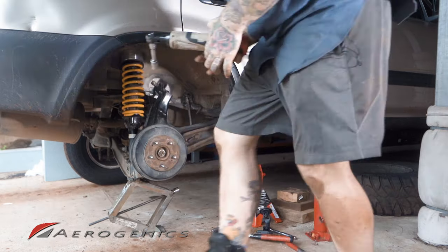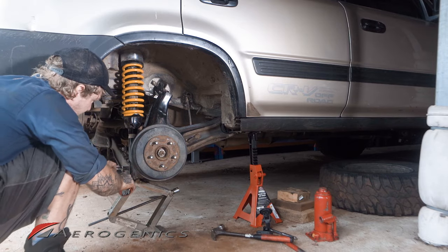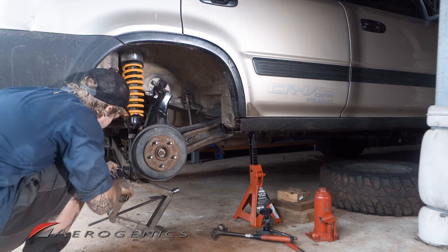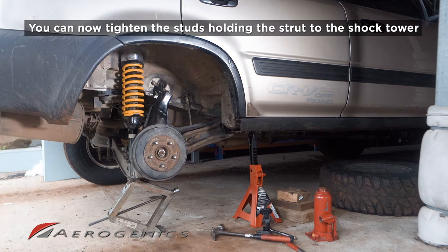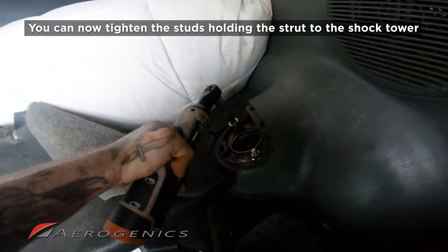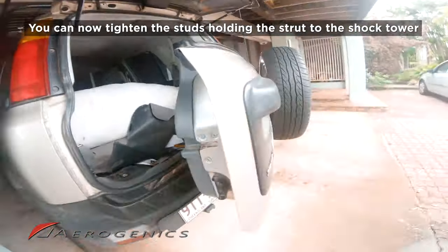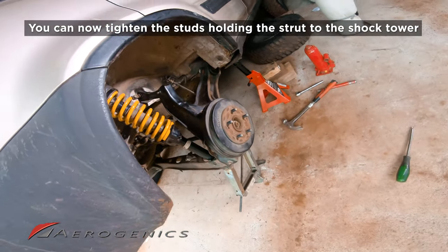Now that's tightened under load, we can come down and tighten this one at the bottom of the strut. Tighten that down nicely. I'm happy with that. We can now tighten down the ones at the top of the strut. I'm just gonna tighten these studs down. Now, all that's left to do is bolt that sway bar back up, remove this jack, and put the wheel on.